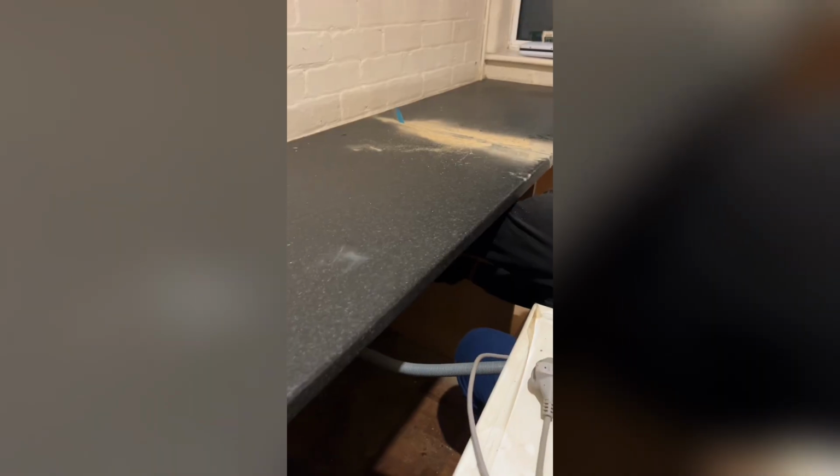And then we needed to get the tumble dryer and the washing machine out to be able to lift up the laminate countertop. So at first it was leaking a little bit, nothing major, so I just turned the water off under the sink and we left it, forgot about it, carried on doing what we were doing. A bit later we uncovered a bit more of the pipe for the washing machine. There was an isolation valve on it, so I turned it off.